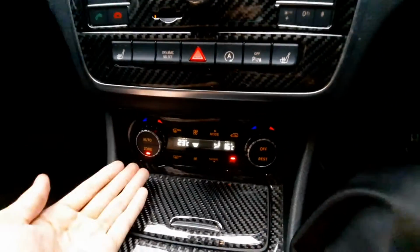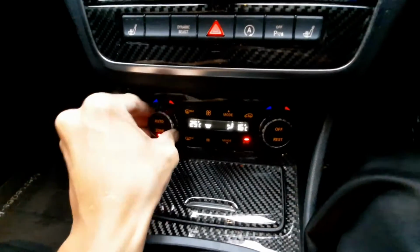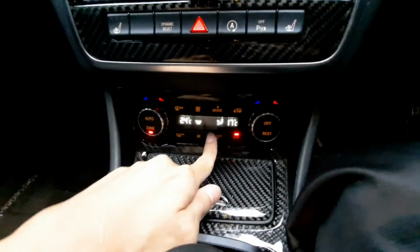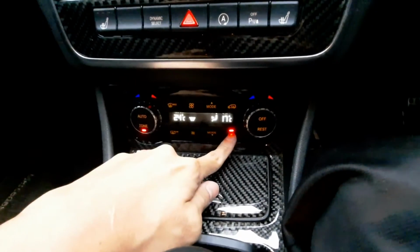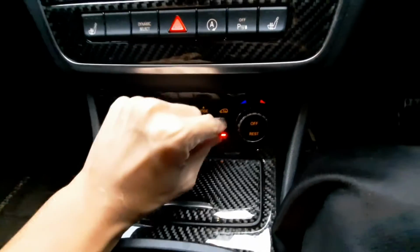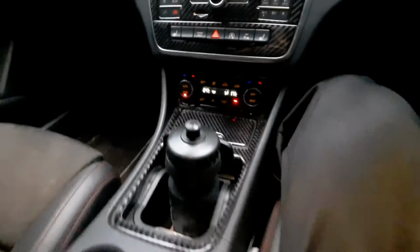So right here you get dual zone automatic climate controls. As you can see, this controls your temperature, your different modes, your fan speed, your recirculation, air conditioning, and so forth, with a small digital panel showing the current temperature.